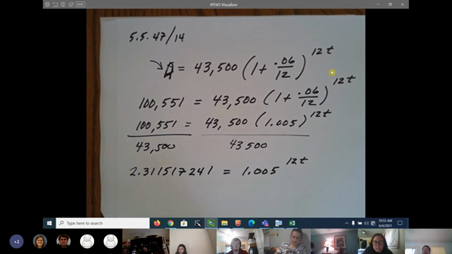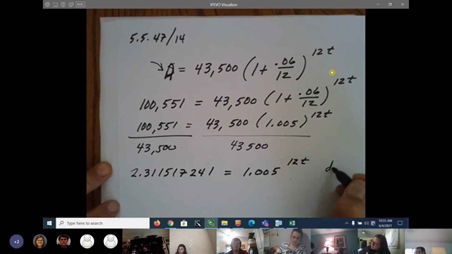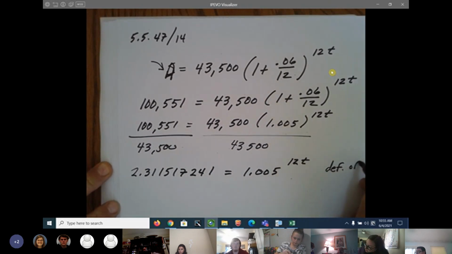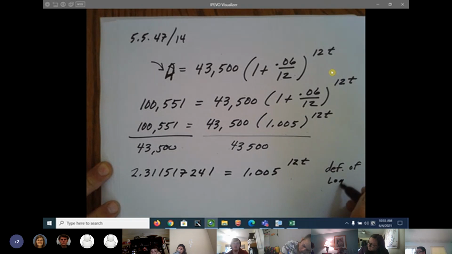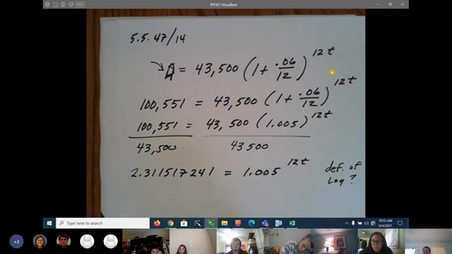Definition of a logarithm, Hubert. That's right, class. Definition of a logarithm. How do you know, Hubert? Well, do we have E? No, we don't have E, so you're not going to take the log on both sides. All right. What about the exponential rule where you get the bases to be the same? You've got a decimal to the quadrillionth decimal point here. You're not going to try exponents. So that leaves what?